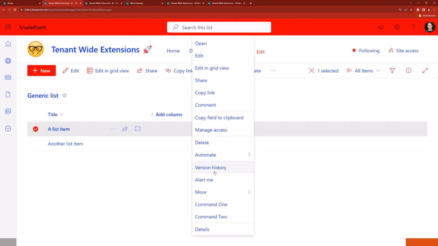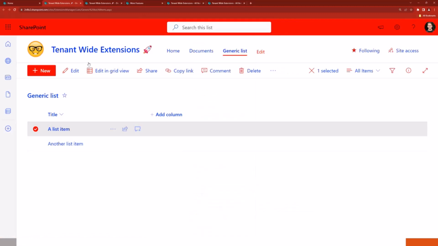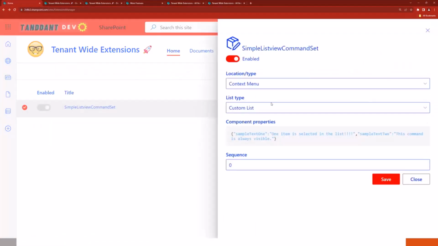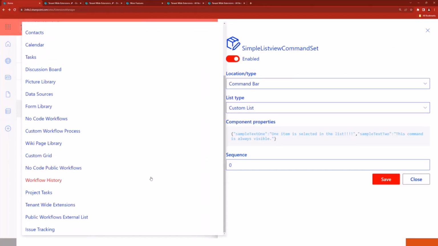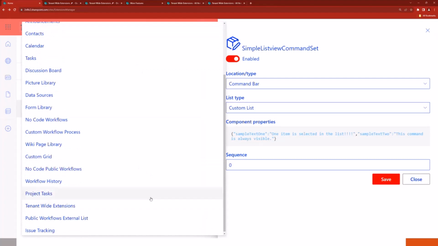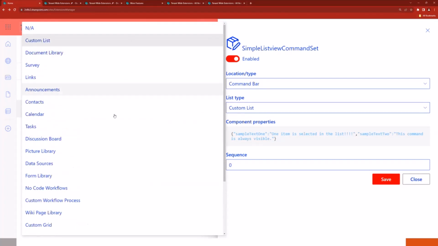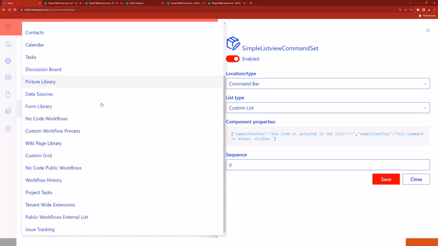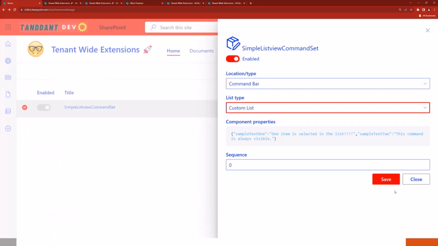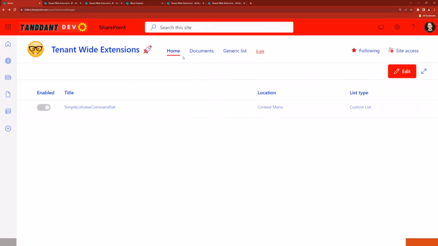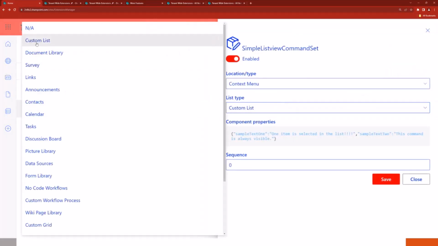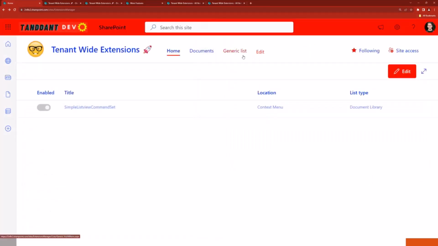There we go. I think, yeah, there we go. It's moved. Other than that, we have the option to move it to a different type of list. These are the documented base types of lists. So I just essentially mapped those into a drop down to make it easier for people, in case you don't have the documentation on hand. Yeah, you can move it over to a document library if you want to, and that will work.